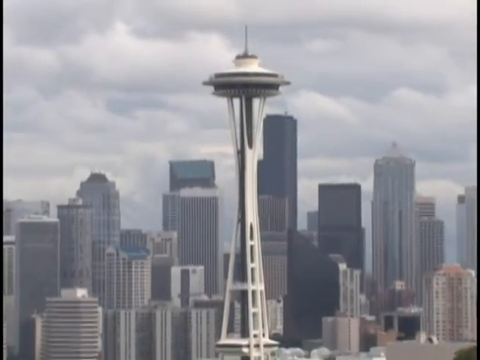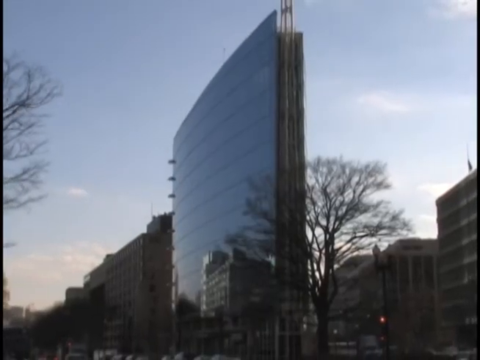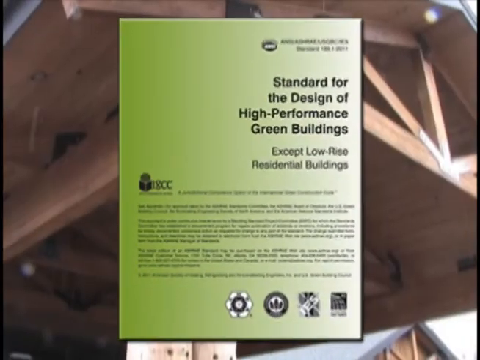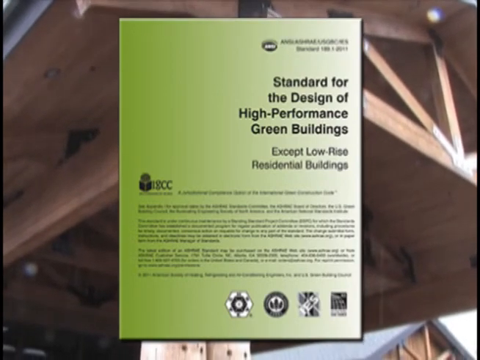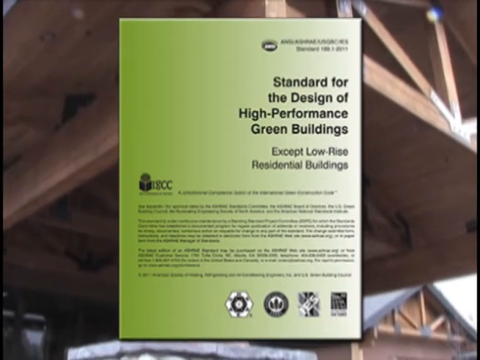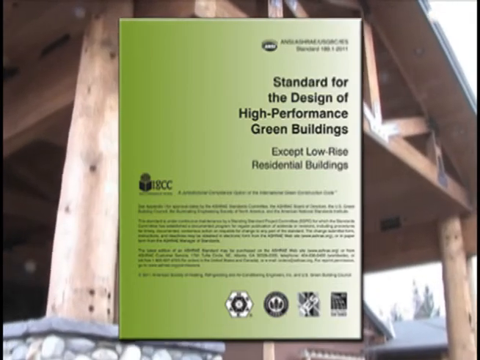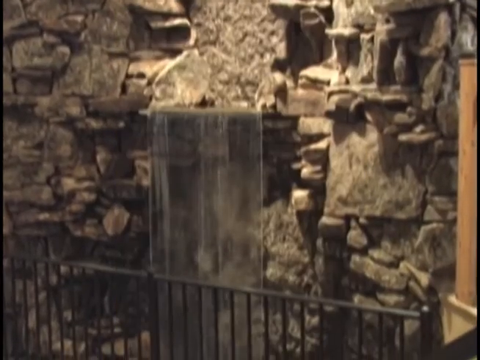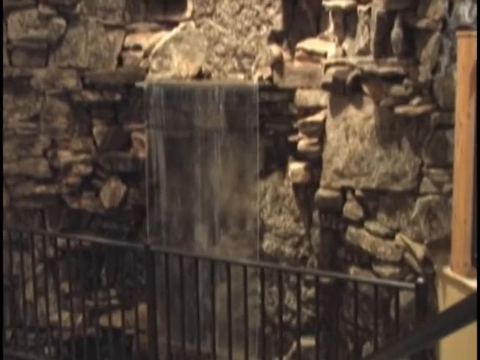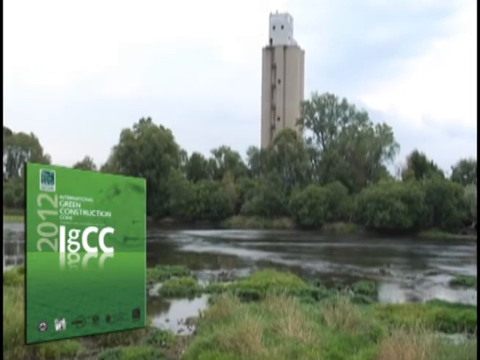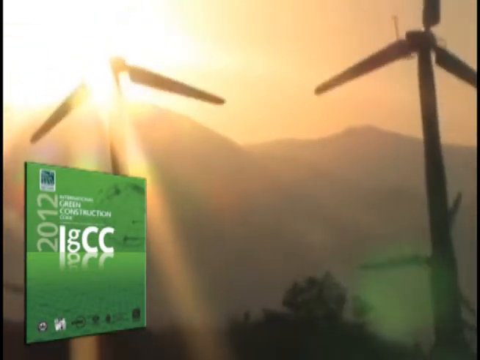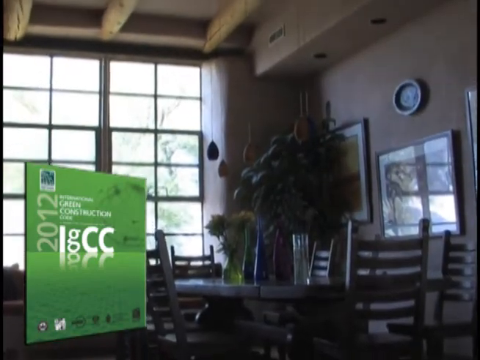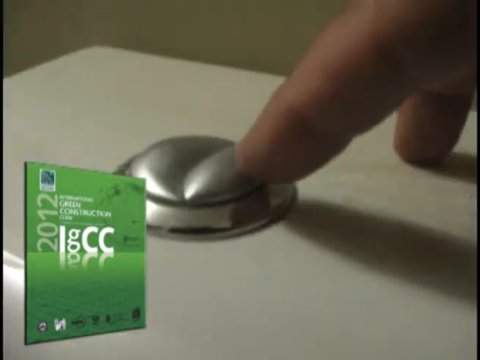For all buildings except low-rise residential buildings three stories in height or less, the code also allows owners and designers to comply with ASHRAE/USGBC/IES Standard 189.1, Standard for the Design of High-Performance Green Buildings, in lieu of compliance with Chapters 2 through 11 of the IGCC. The intent of the code includes conservation of natural resources, materials, water and energy, the employment of renewable energy technologies, improved outdoor and indoor air quality, and an emphasis on linkage to building operations and maintenance.